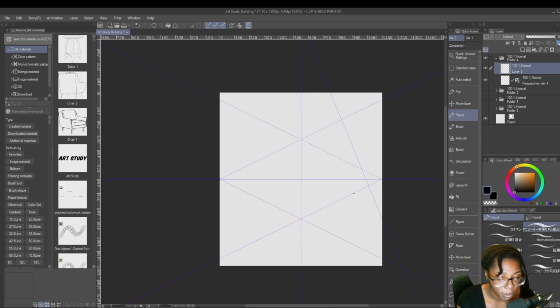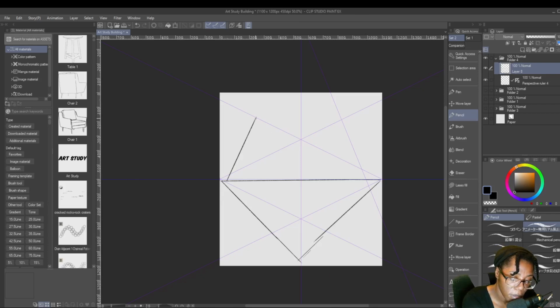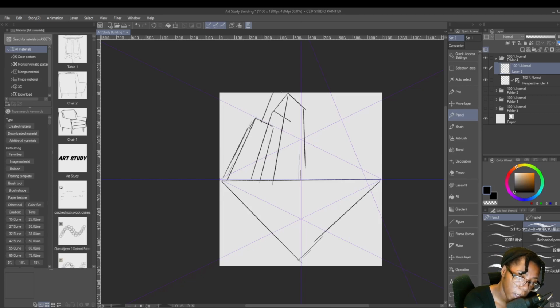Let me try it again. Let me try something. So let's say this is the base right here, right? Now let's say I just take this up. Just a building here. Just a building over there. One behind it. This one right here, going that way.